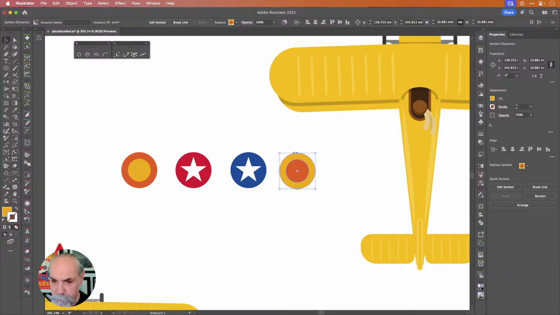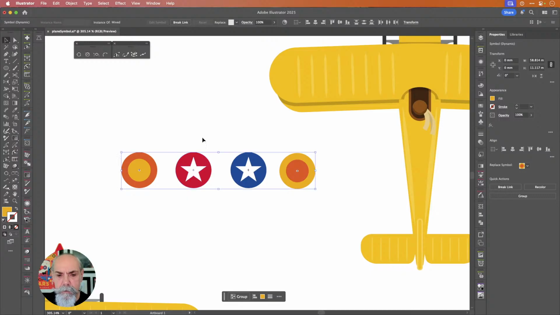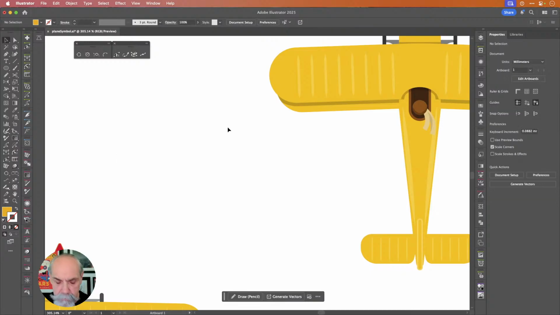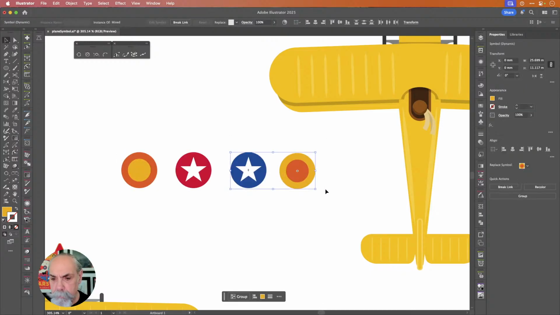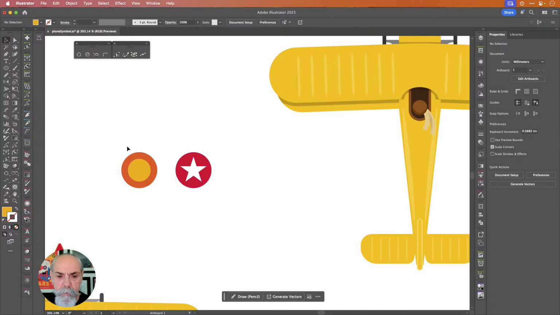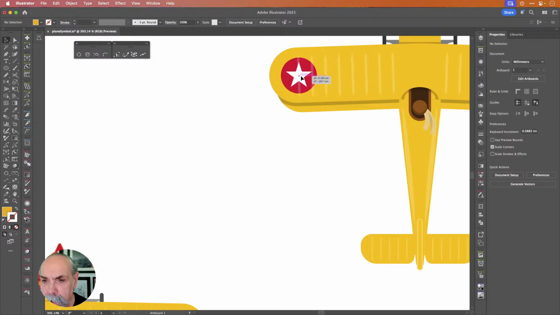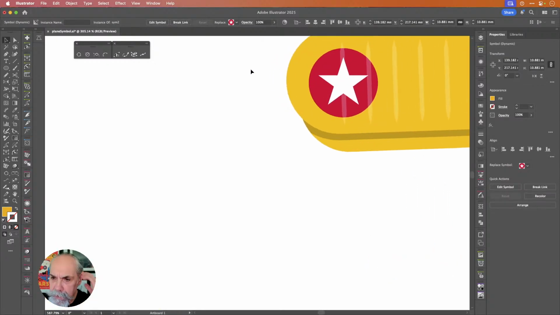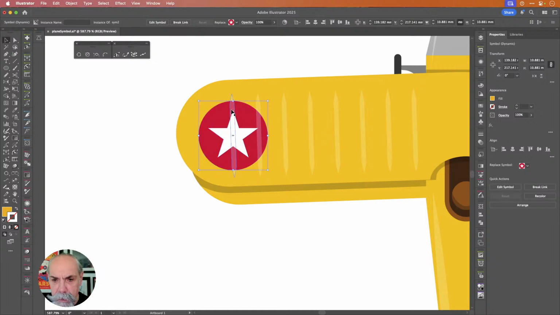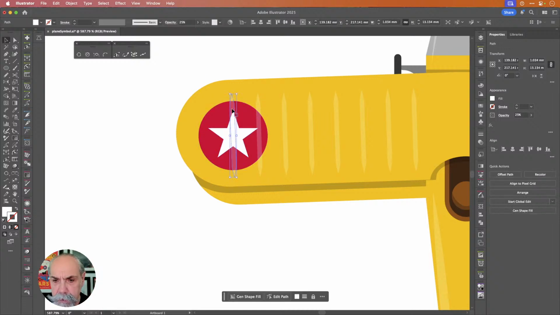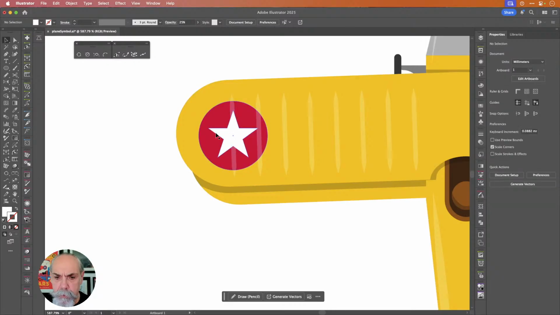I'm going to get rid of everything apart from the red disk. Just there. So let's delete. Oh, okay, fine. Let's just grab those and delete them. Brilliant. And I'm going to bring this up onto the wing like so. Now I think, oh no, actually that does appear to be sitting underneath that thing there, but I'm just going to make doubly sure by bringing it up to the top.